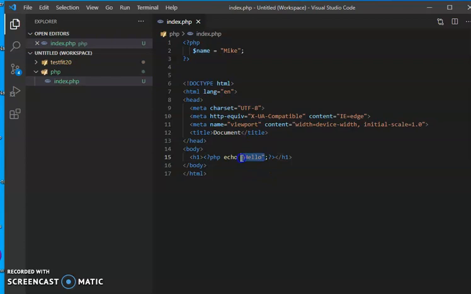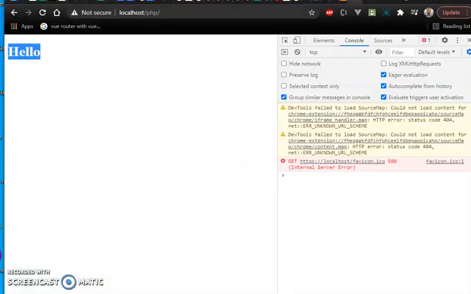So if we need to echo the name, we echo it like this. We can display the variable inside HTML, and this variable is defined in PHP. If we go to the DOM again and refresh, you will have Mike here.